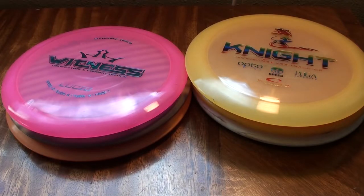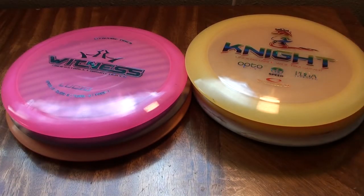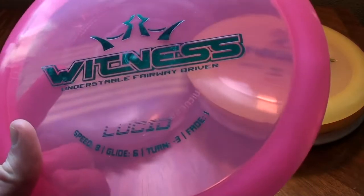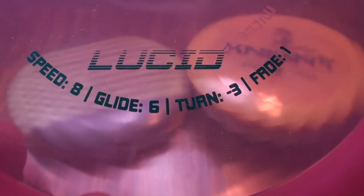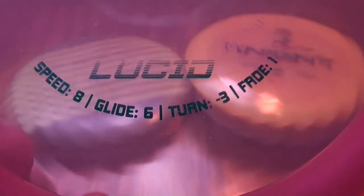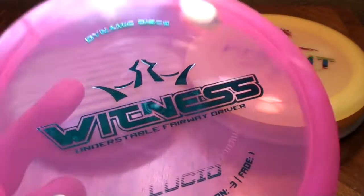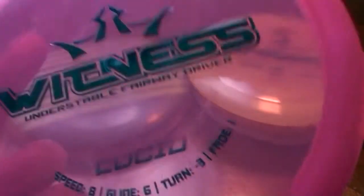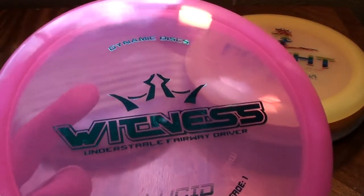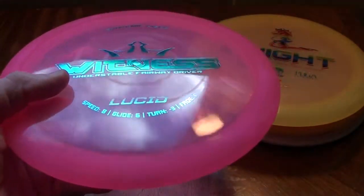So, some of the discs you might start out with are over here. I have some other stuff I was going to show you over here just for context. Let's say you're starting out and your favorite driver is a Witness. It's just for example. Here are your flight numbers on this guy: -3 for turn, fade of 1. Very, very understable disc. Full review on this one coming out eventually. The Witness is a very understable fairway driver, very easy to roll and hold turnovers for experienced players. Great beginner disc because it's so understable, it will fly nice and straight.